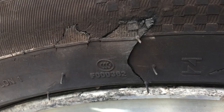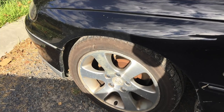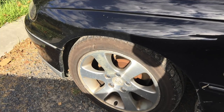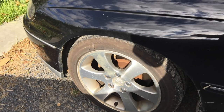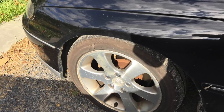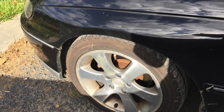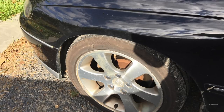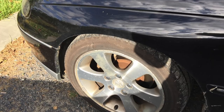If there's a big section like you see on this, and it's deep — the wall of a tire is not that thick — if you see something that's a quarter of an inch deep, throw your tire out. It's very rare that a little scuff on a tire will be okay. If in doubt, go to a tire place and get it checked out.